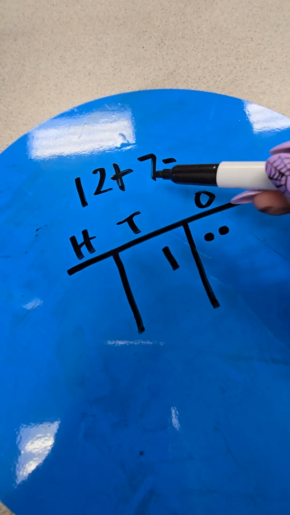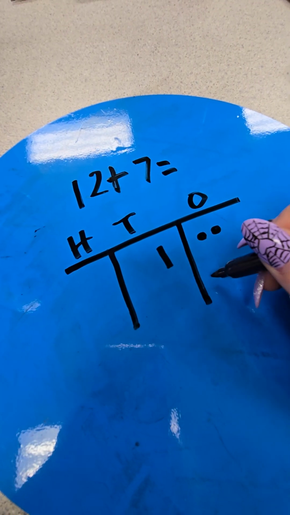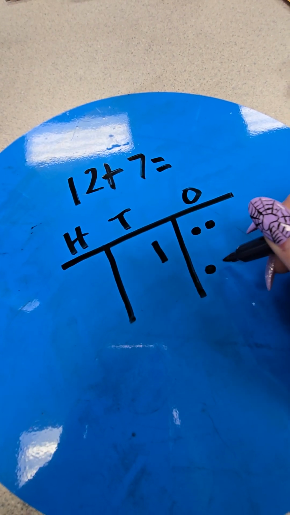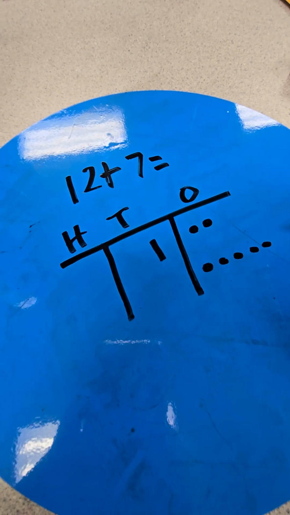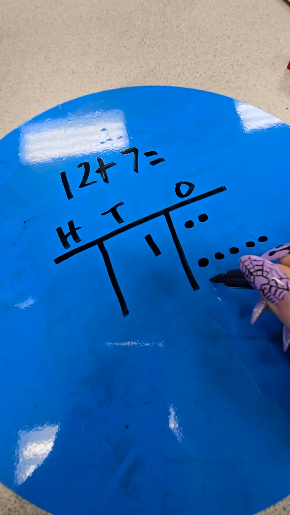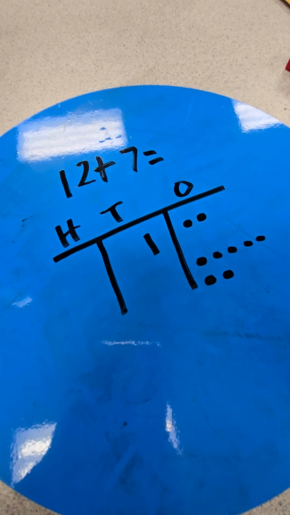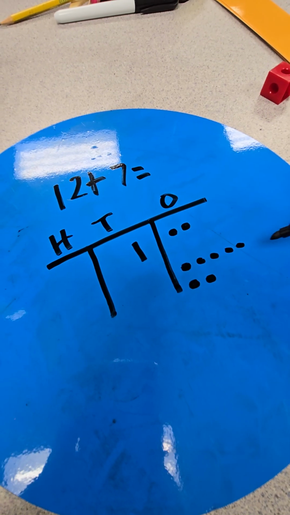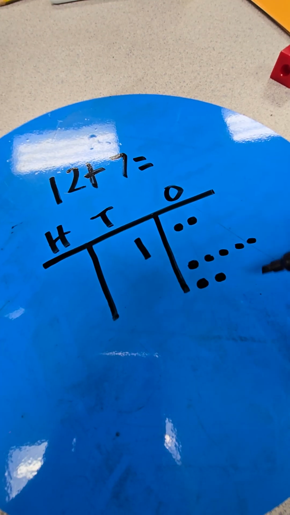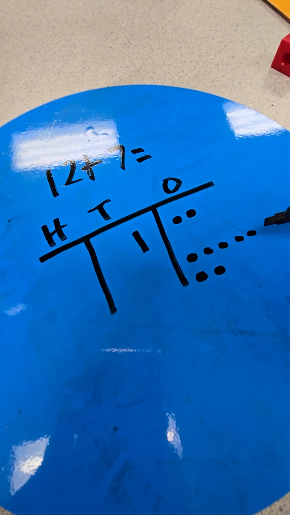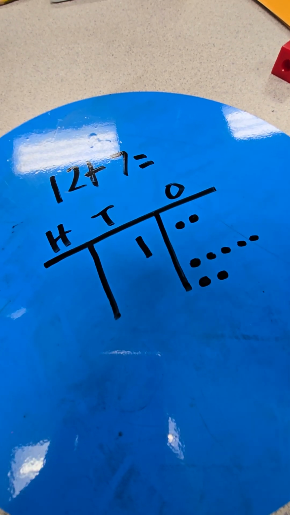Next, I need to draw my 7. I'm going to start in a brand new line and add my 7. 1, 2, 3, 4, 5. Now I'm going to go down below, so I make 2 rows of 5, 6, and 7. The reason I do that is because we can only have 10 ones, and seeing it as 2 rows of 5 really helps my brain know how much I have.